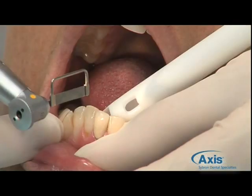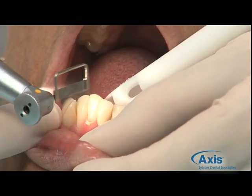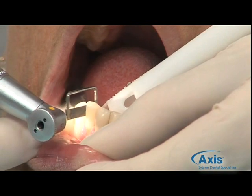This is the fastest and most efficient way to do IPR. I start with a 25 micron grit and then move my way up to the 60 micron grit. I personally prefer to use the one-sided ortho strip because it allows me to select between which tooth I'd like to abrade, producing a more aesthetic and a beautiful result, especially when there's not symmetry between the teeth.